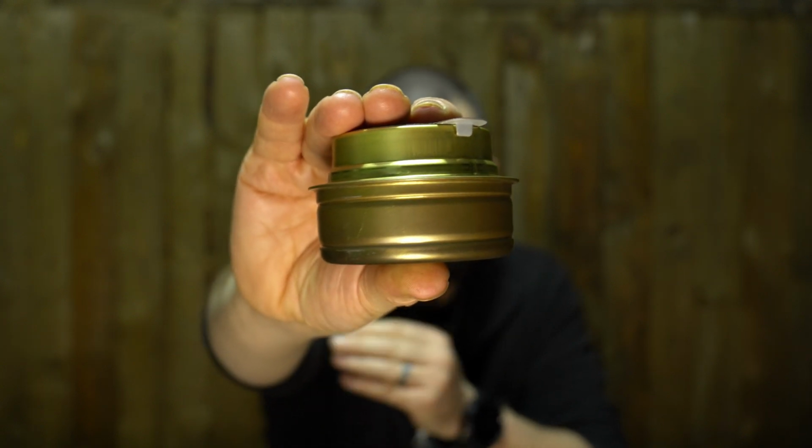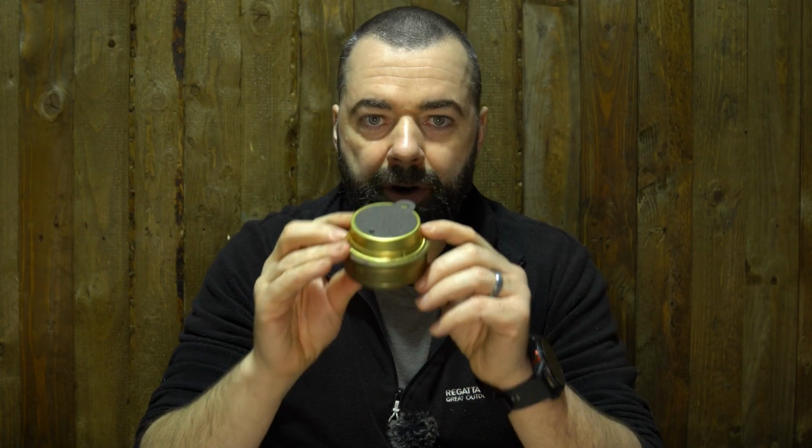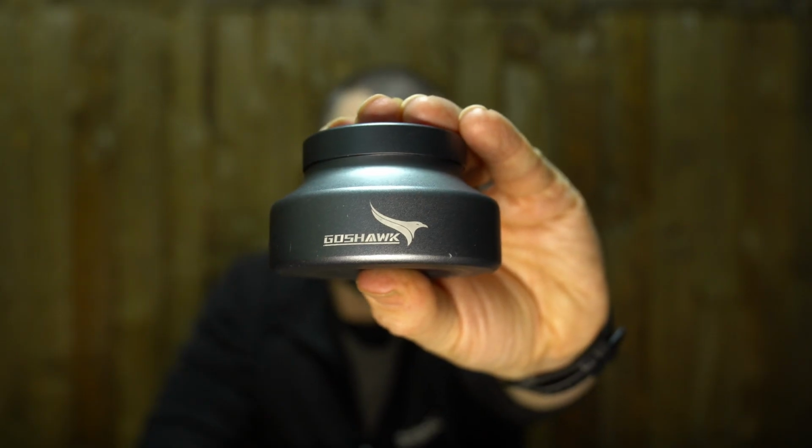This is the legendary Trangia stove, and it's been around since the 1920s from Sweden. It's known for its simplicity, its durability, and its reliability, and it's probably the most popular stove in the world. This is the Goshawk OP100 alcohol stove, and alternatively could be a budget-friendly competitor to the Trangia.